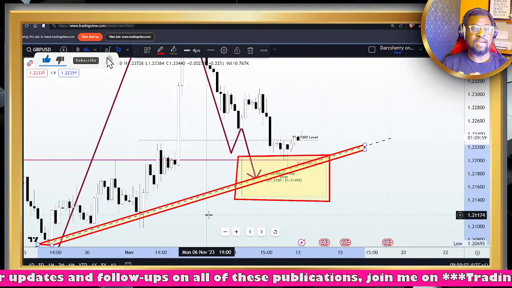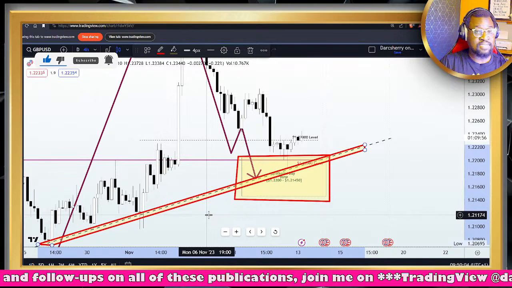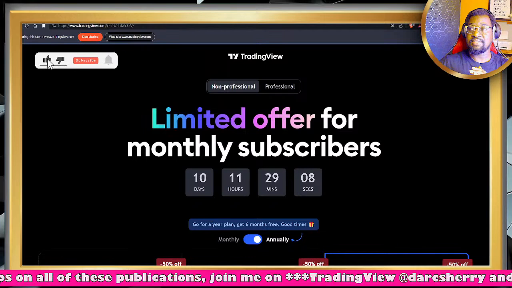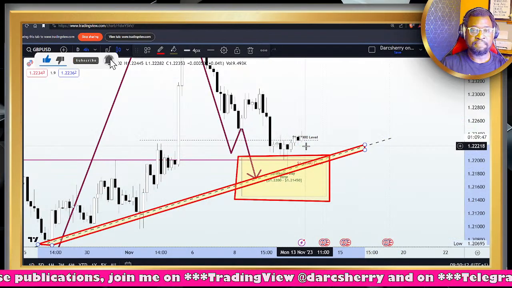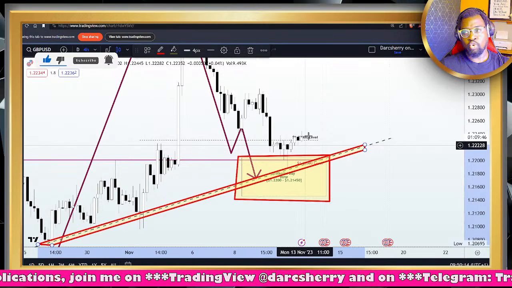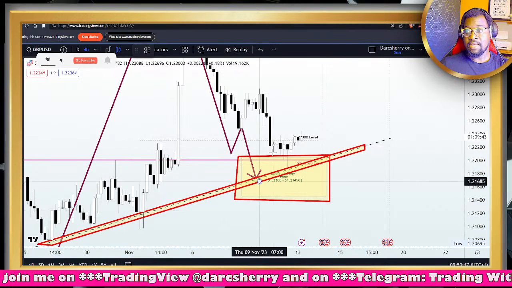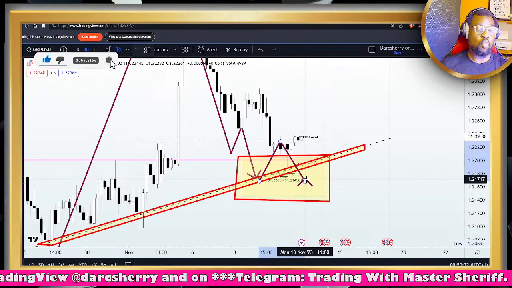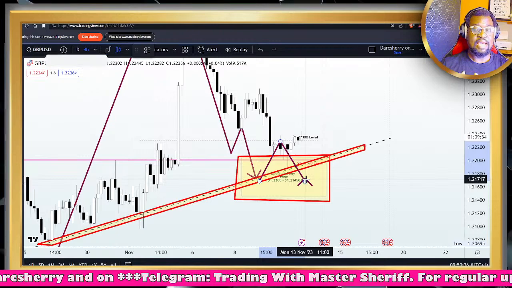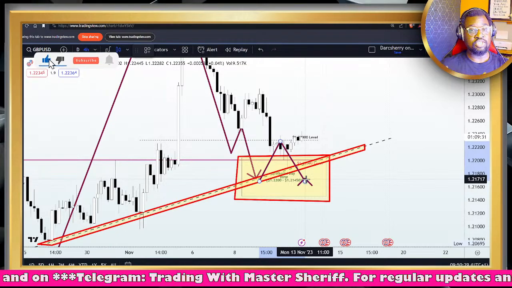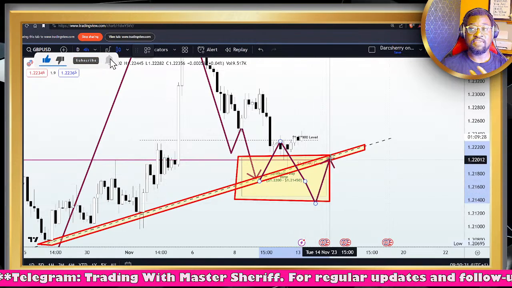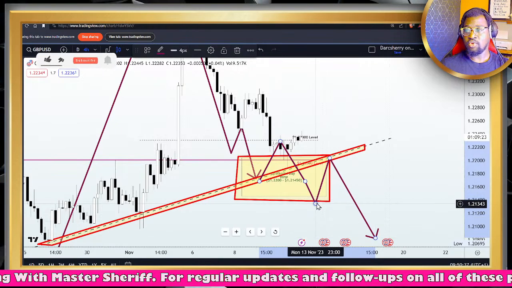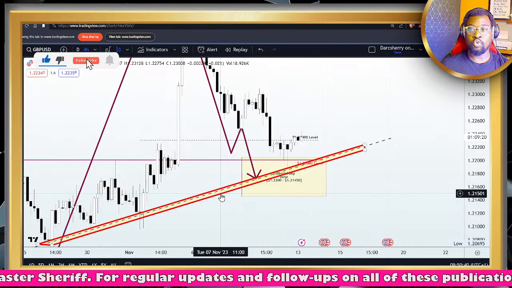But at this point in time, we could still witness some choppy situation, especially as market participants anticipate the events coming up later this week. And we could see some volatility. Maybe price may drop back into the zone, but as long as price still remains within this 1.2200 and the 1.21450, I'm still going to be holding on to a bullish bias unless price action significantly breaks down, retests the ascending trend line, then we can start considering selling. So at this point in time, I am holding on to a bullish bias.